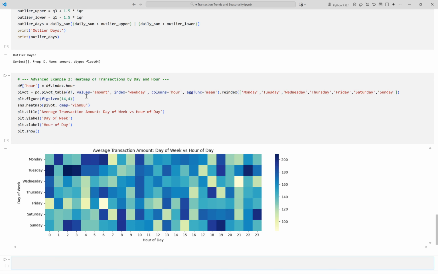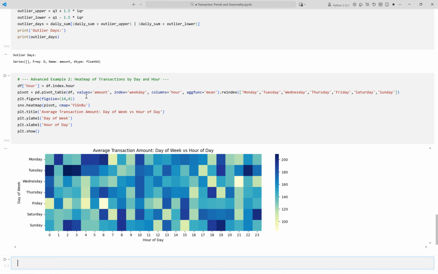This heat map reveals how average transaction amounts vary across days of the week and hours of the day, highlighting daily patterns and peak transaction times. Notice the color gradients indicating higher averages on certain days and specific hours, which helps identify when transaction activity intensifies. This visualization complements the lesson by showing how aggregating and plotting data by multiple time dimensions can uncover detailed temporal trends. Look for dark blocks. Are certain hours or days much busier?